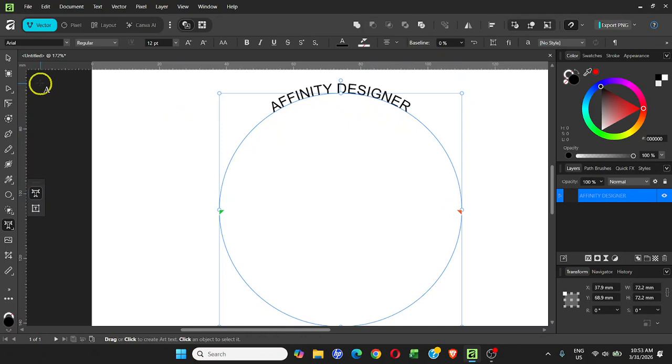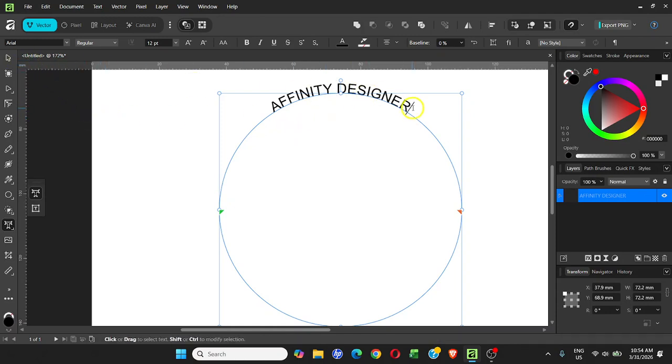So I already mentioned that if you want to type inside the circle, you need to click on the inside. But since you already typed, now you won't be able to do that. So we have a few different techniques.